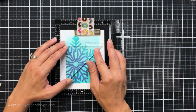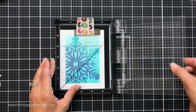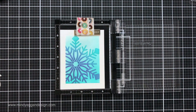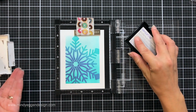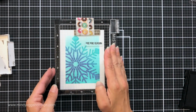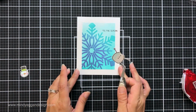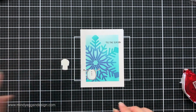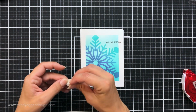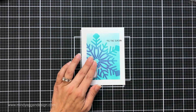So to quickly finish off this card, I'm just going to stamp a sentiment on here. So I'm using my mini MISTI tool and a MISTI corner to help make sure that that sentiment is straight. And just to be on the safe side, I am stamping it with a VersaFine ink. So once I have that stamped down, then I can go ahead and just add my other snowman here to the bottom. I attach the body with some Scotch tape runner, and then once again adding foam squares to the head for a little bit of dimension.